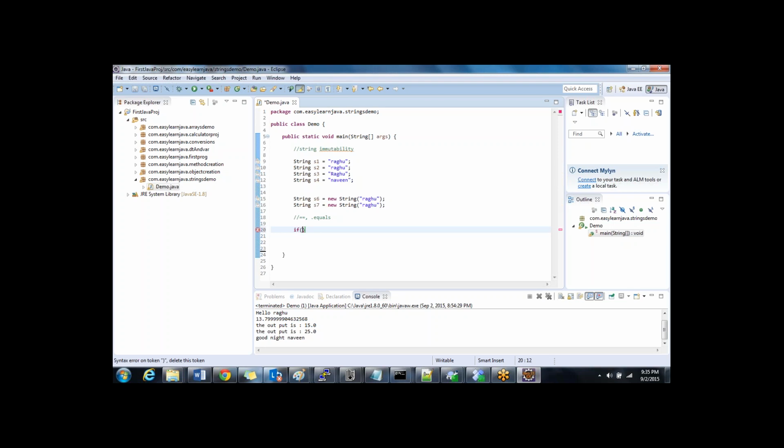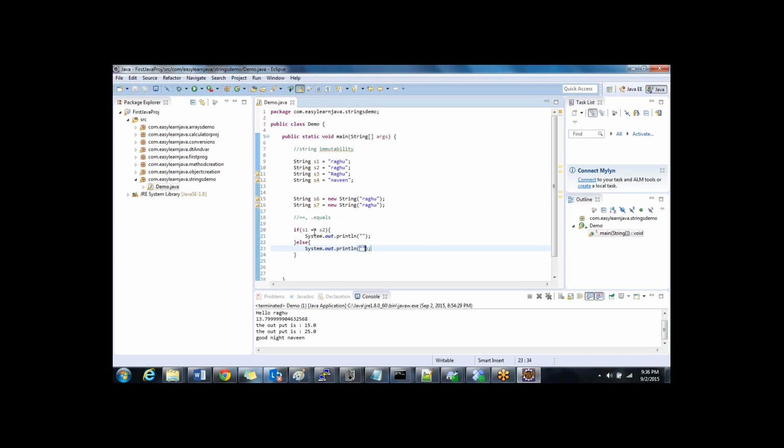For those of you who are not familiar with this concept, I will write an if and else block. If this is true, perform this. If not, perform something else. That is the condition that I am trying to do. If s1 equal to s2, I will write some print statement, else I will write some other statements.